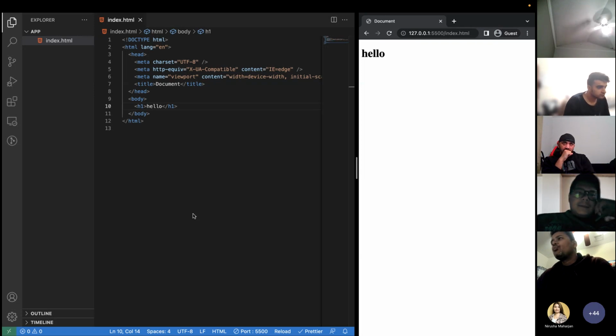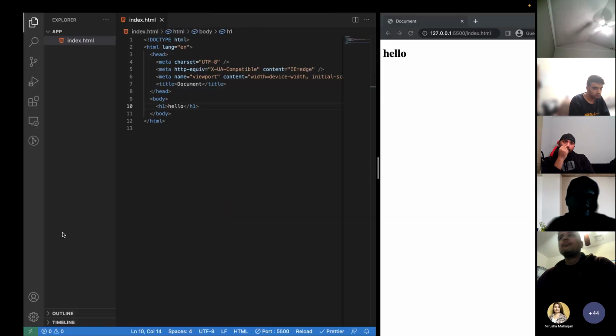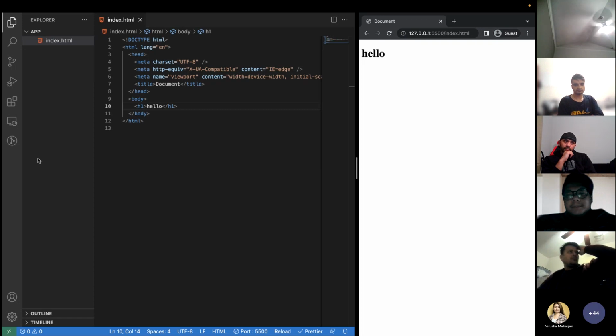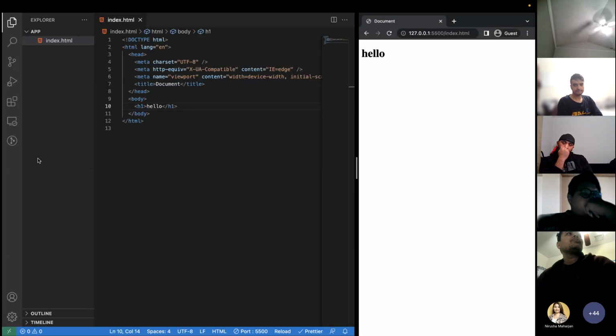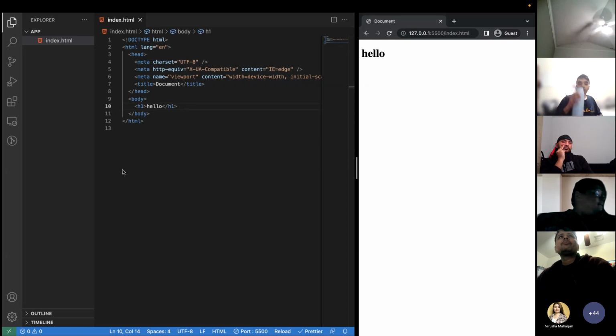Gaurav, what's the difference between typing yarn start and just clicking Go Live? Yarn is the package manager, which we are currently using for React. Currently we don't have packages here. It will actually compile some of those things and run them on the live server, and we don't need that here. We don't need to compile anything or use packages here. That's why we are simply using Live Server instead of yarn. We will use yarn in React and Live Server in simple HTML.